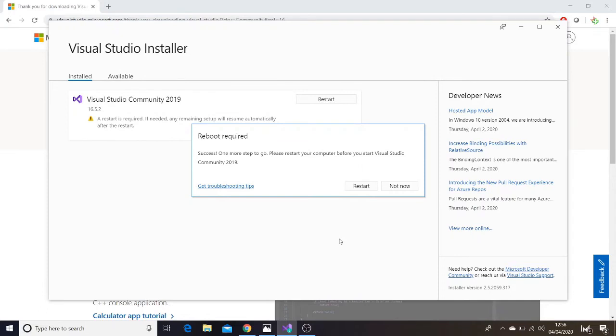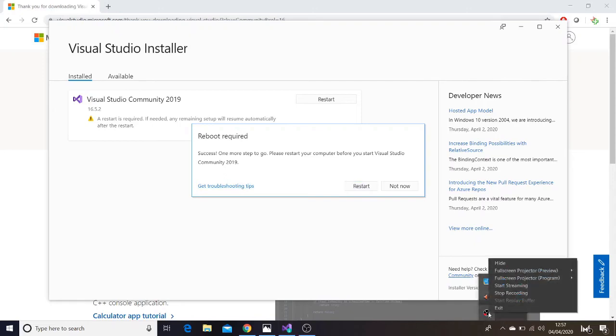Okay, cool, I'm back. I think it took about 10 to 15 minutes, I'm not sure, but it takes a little while because it's quite big. So at the end, once all the bars have filled up, it'll ask you to restart your PC. I'm going to do that now. Once you've done that, I'll join you at the other end. So I'm just going to click restart now, and I'll be with you in a sec.